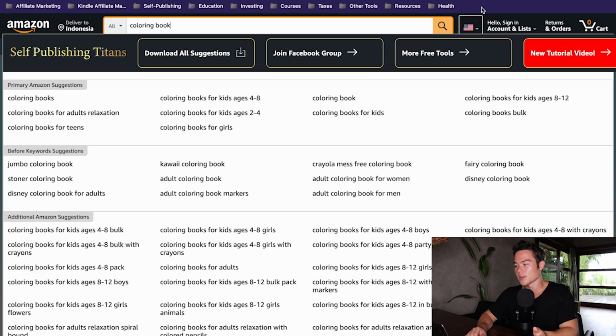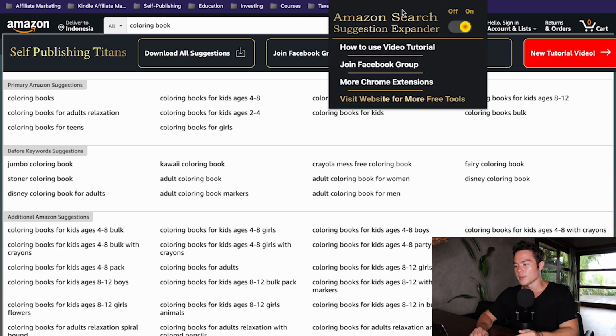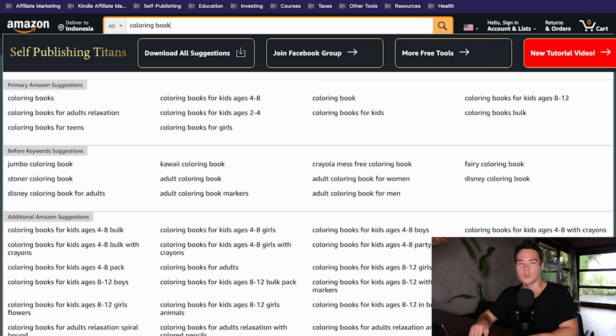Now, the cool thing is there is this free plugin called Hype Amazon Search Suggestion Expander. So as you can see, with this free plugin, which you can find in the Google Chrome store, you start typing in a word and it starts expanding this search suggestion so that you can get a ton more ideas. But the point is, if it shows up here, then that means there are some searches going on, because there has to be enough searches on Amazon for it to register it and show it to you in the search suggestion here. So that is like the easiest way to validate that people are actually searching for this as a keyword.